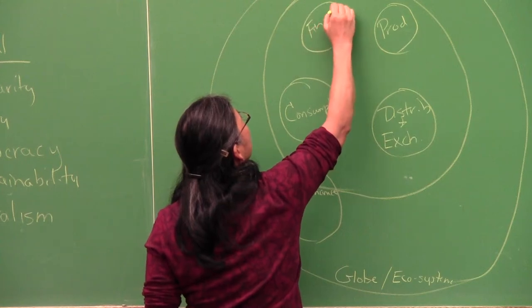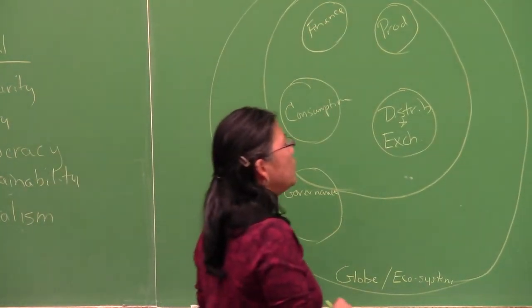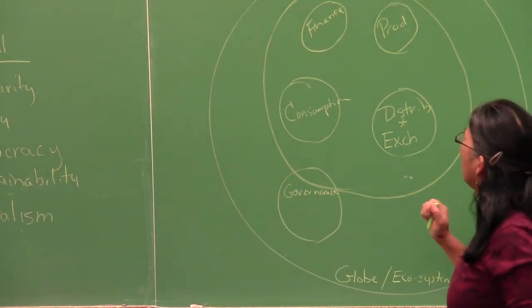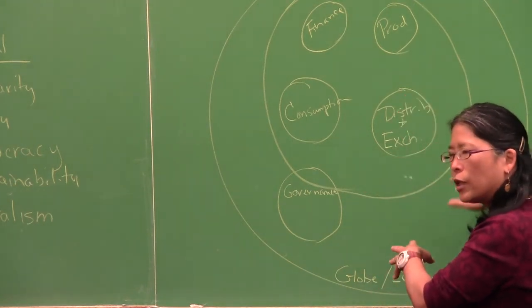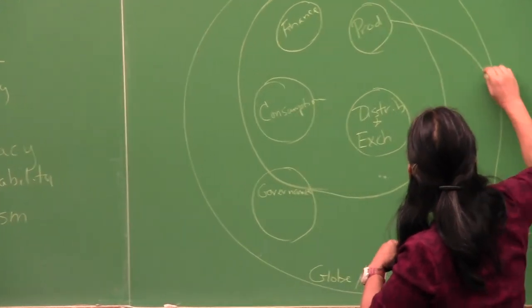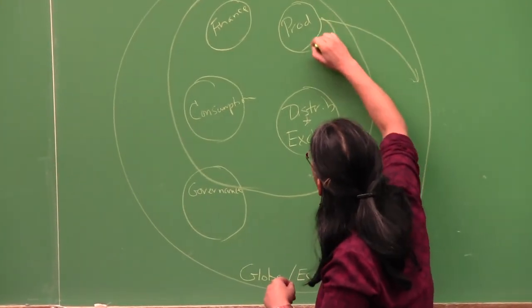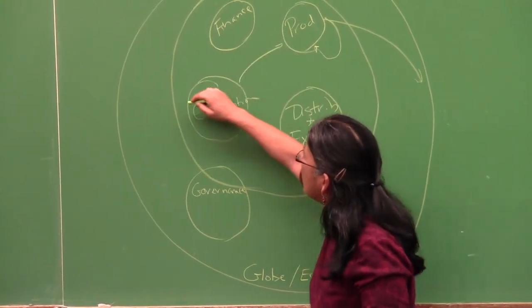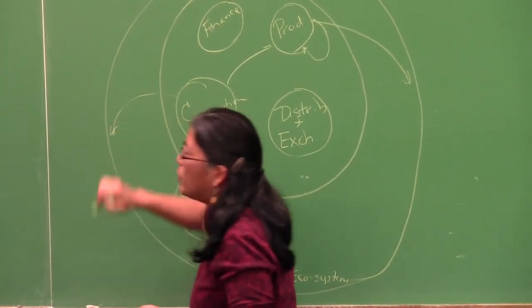And so in the talk, I gave some examples of what's in these spheres. And then we have our arrows also closing the loop where waste from production goes back into the ecosystem, but some of it also gets reused in production, and the waste from consumption gets used in production, some of it goes out into the ecosystem.